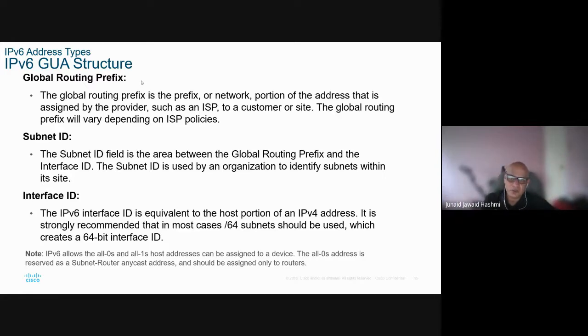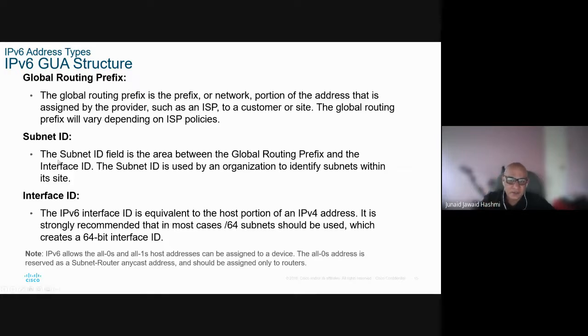The global prefix is the portion of the address that is assigned to ISPs, and it should be unique.